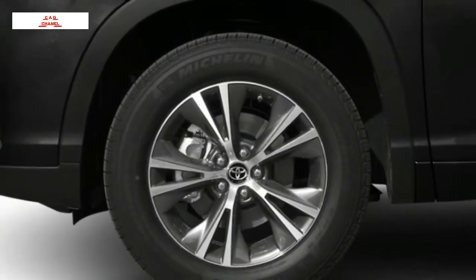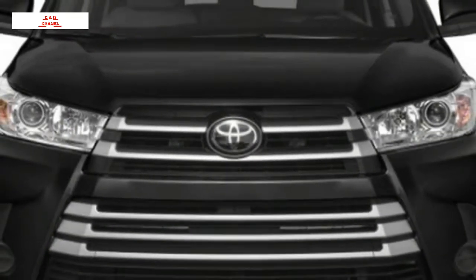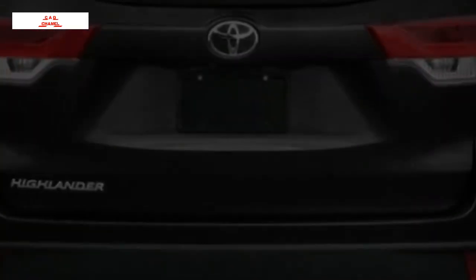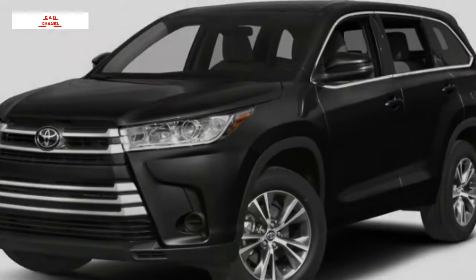The hybrid powers the front wheels for the most part with the V6 motor, and the back wheels exclusively with the second electric engine. The motor and front engine utilize a power split framework like Toyota's different vehicles with hybrid synergy drive. Since this framework weighs 350 pounds, the hybrid is slower, dissimilar to a few autos whose half and half is the fastest.